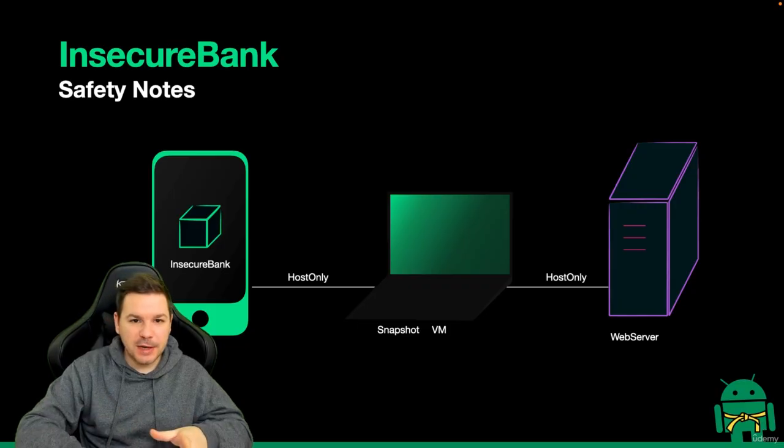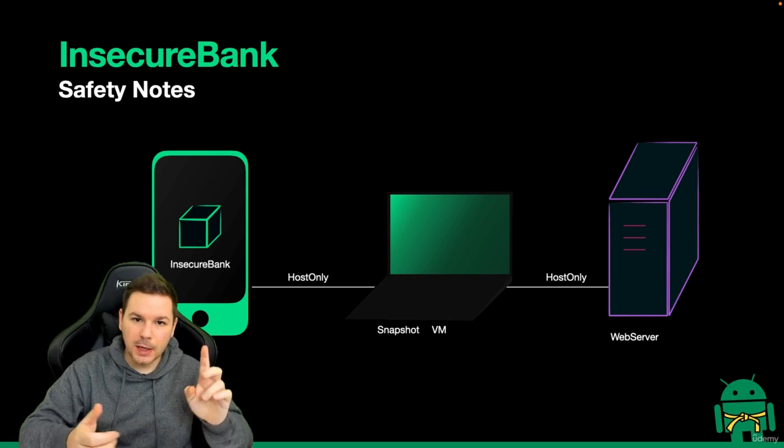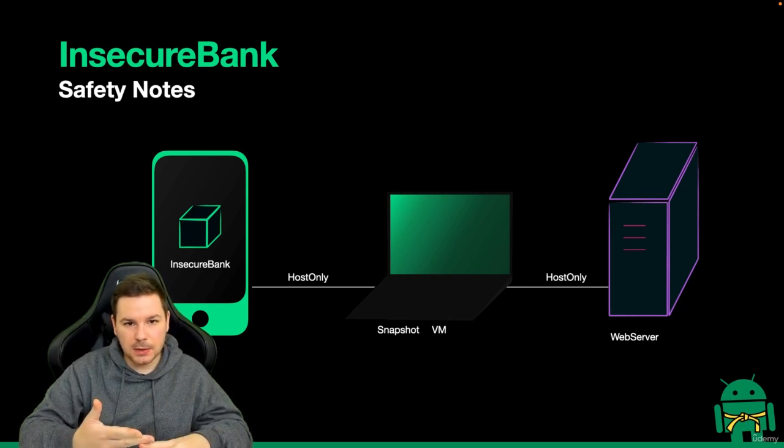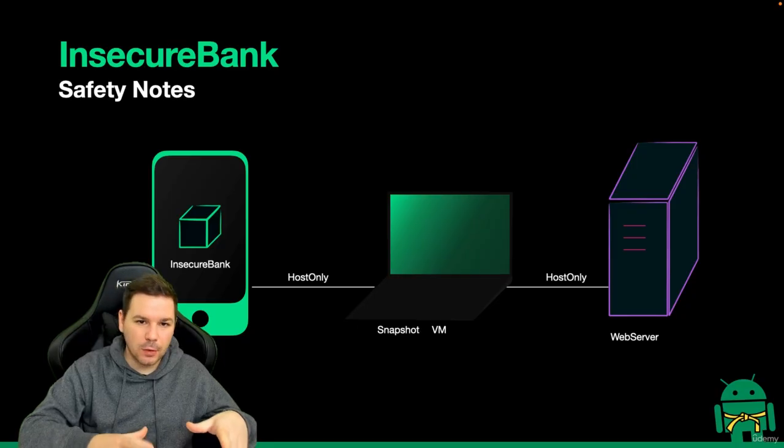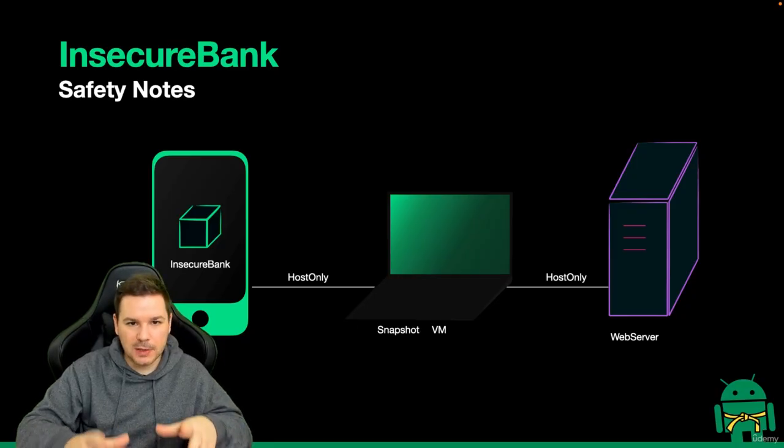Alright, now some safety notes. I mean, these points should be clear, but nevertheless, let's recap this over here. We are running Python code on our system and we haven't written the Python code ourselves. Therefore, we should have at least a quick look into this one. Nevertheless, we should always use only testing equipment. So a testing notebook, a testing VM or a testing device. Otherwise, if you mix testing with your private stuff, this could be absolutely horrible. So you never know what is happening.